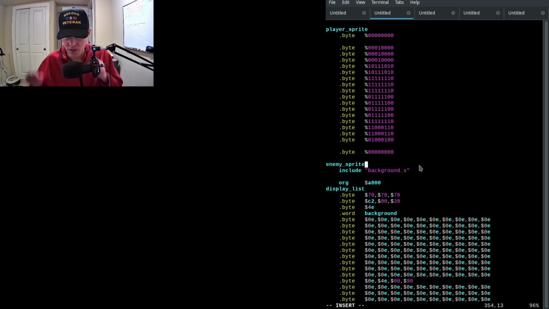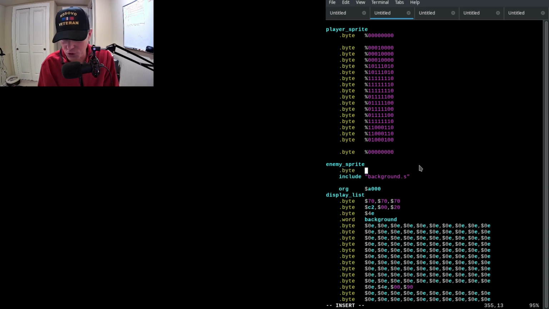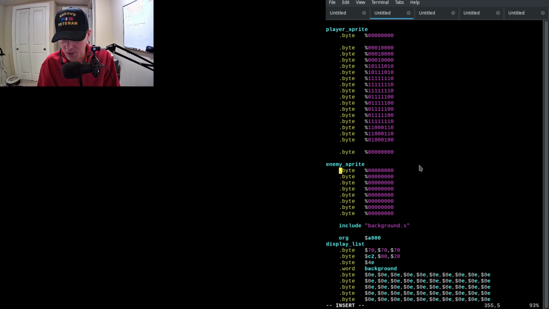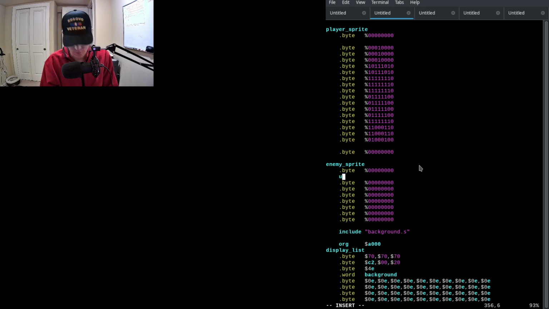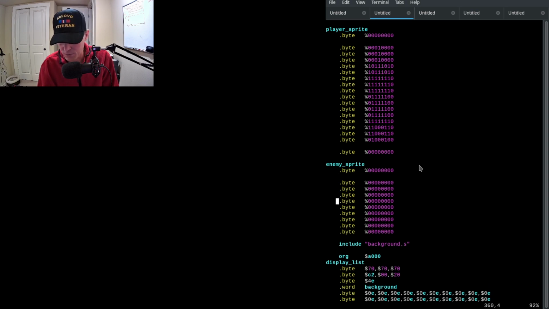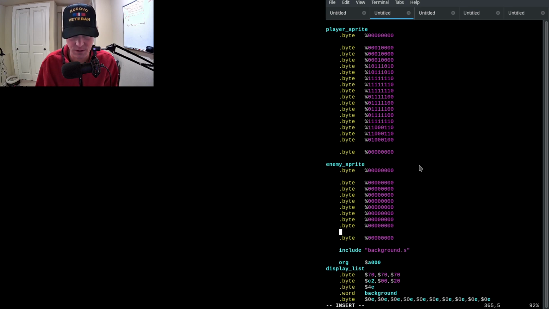Now I'm thinking of kind of a short, long sprite. I'm going to put it into double wide mode. So we're going to do a fairly short sprite. Let's see. How many pixels tall do we want this? We'll do 8 pixels tall. Then I'm going to pad it at the top with a row of zeros again, just in case we decide to do vertical motion on the enemies. But I'm not really sure.